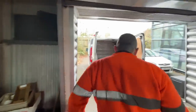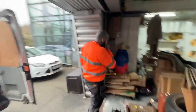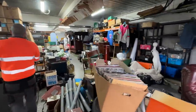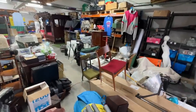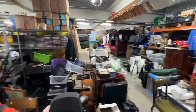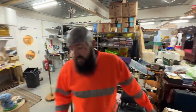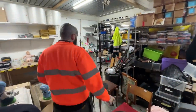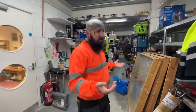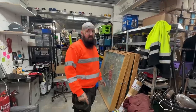And then, as you can see, it's hectic in here. So we need to have a little tidy up, which might be on today's list or it might not be. I need some racking, but it's hard to get hold of. So today, we're gonna go restock the shop, grab some cardboard from a new contact while we're in Exeter.